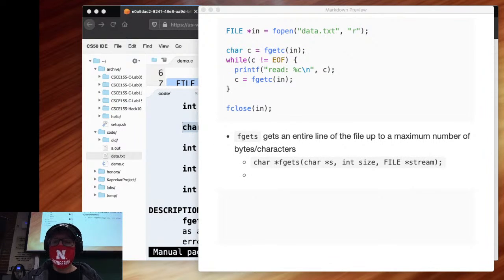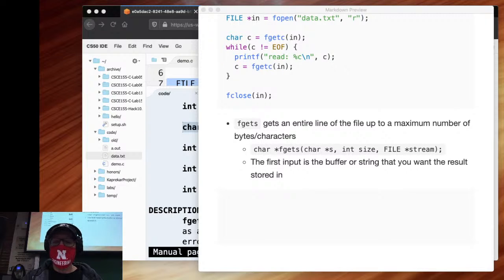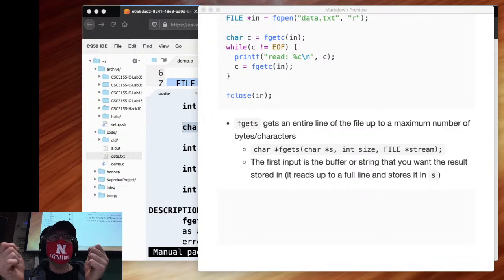The first input is the buffer or string that you want the result stored in. It reads up to a full line and stores it in s. So it's your job to make sure that s is big enough to hold any line that could be in the file.